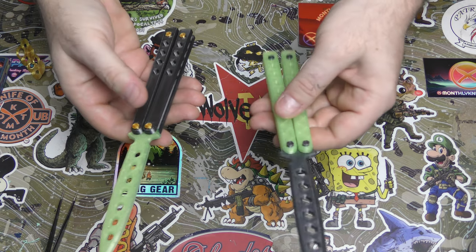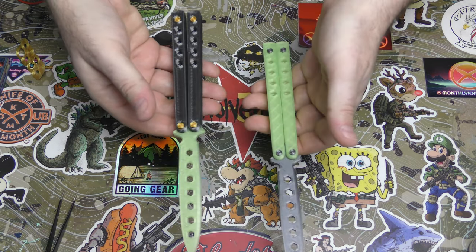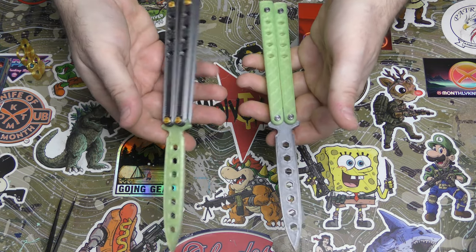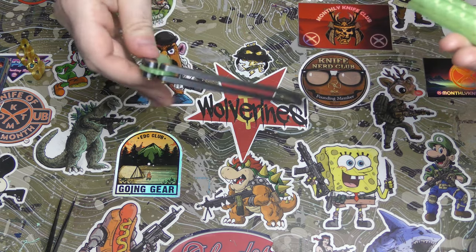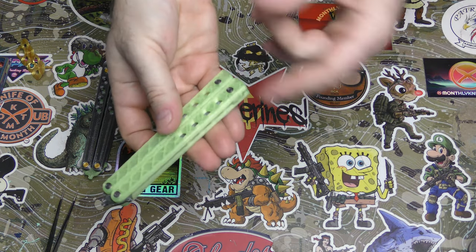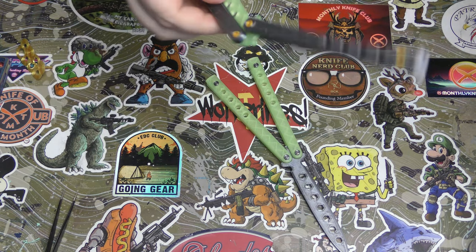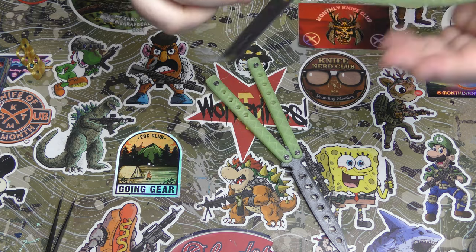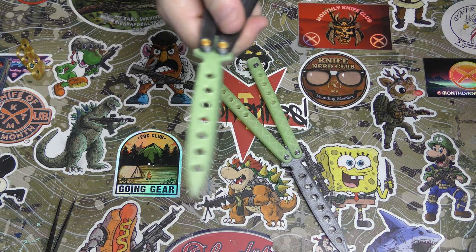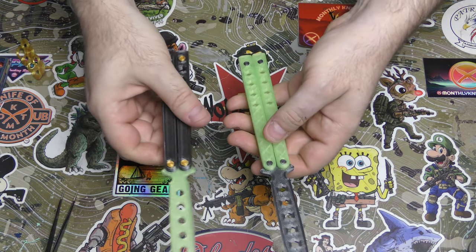But for a trainer, for just something fun to do, for a kid, you want to teach them the ins and outs and some basic safety, not bad. And the action, you know, is pretty good. It doesn't have latches or anything, but it's fun. This one, need to work it in a little bit, I guess. So, cool things that you can do with 3D printers.